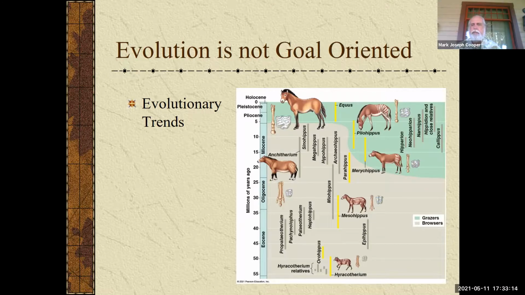And these guys were what we call browsers. A browser is somebody that eats leaves off of trees. And so what we're looking at is all the different relatives of horses, some that have done well over time and some that went extinct, and you can see in the yellow the ones that we believe led to the modern horse, Equus. But I want you to make sure you understand that the horses weren't sitting around thinking, oh, I'm small, I have too many toes, and I really want to eat grass. That was not the goal. The goal was survival.